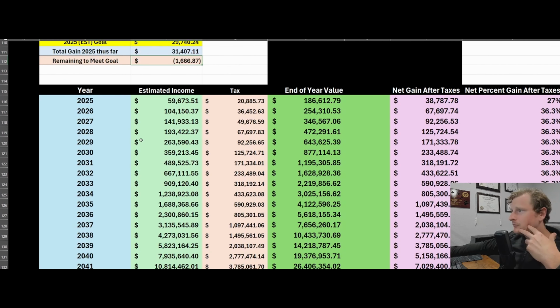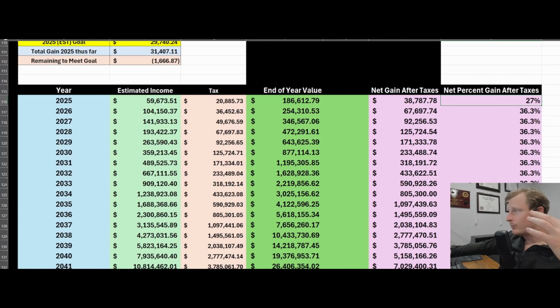And let's look at this part of the spreadsheet. So the way I'm planning on operating this spreadsheet is whenever a year completes, I'm going to cell log all of the correct data that we have established from that time period. So I will put all of the income, all of the taxes, what the end of the year value is, what the gain is after taxes, and then what was the actual return once we take into consideration taxes and estimated income. And then the remaining cells will be estimates based off my account's performance.